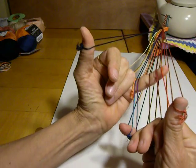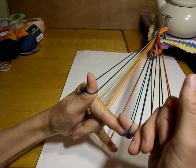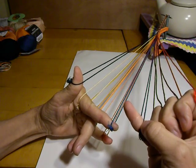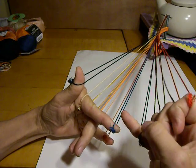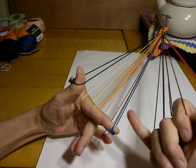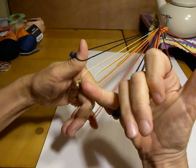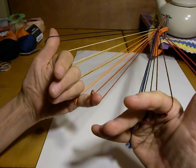So I'm going through, taking a thumb loop, getting ready to do my temporary hold. There it goes. Yeah, because now it's going to shift up anyway. That finger that was held midway. So it's possible that it might be helpful to keep it midway when it's the passive loop. It's just going now, and I'm going to put this one into that last loop deeply there. So maybe it's all good.